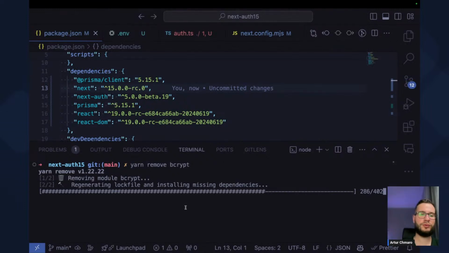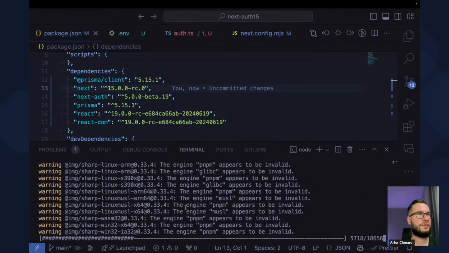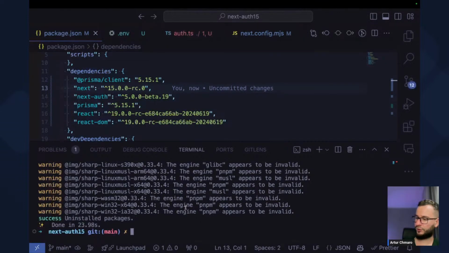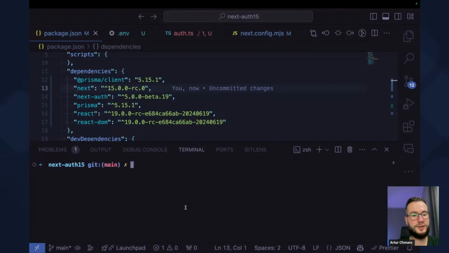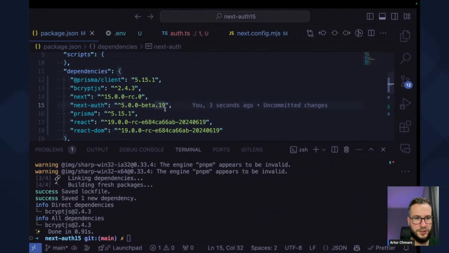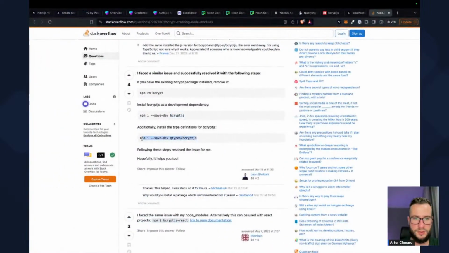Okay, I will rename this live coding session to fighting with hashing passwords instead of actually coding the authentication. But it is how it is, right? So yarn add bcrypt.js. Okay, maybe it's working.